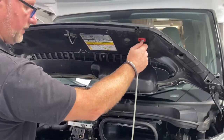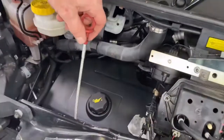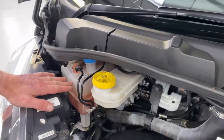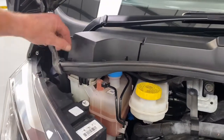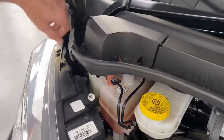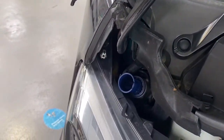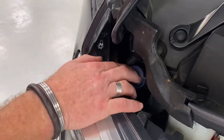Moving on to here, not a massive amount you'll do under here, but you have your dipstick, which is just there. You fill your oil up just there. This is brake fluid. This is a header tank for your radiator. This is power steering fluid. To get to the tops of them, just undo these three little clips, pull it off, and you'll be able to get to the top of your reservoirs. In the corner here is where you put your windscreen wash. Once you're done, push that back down, put the lid over.